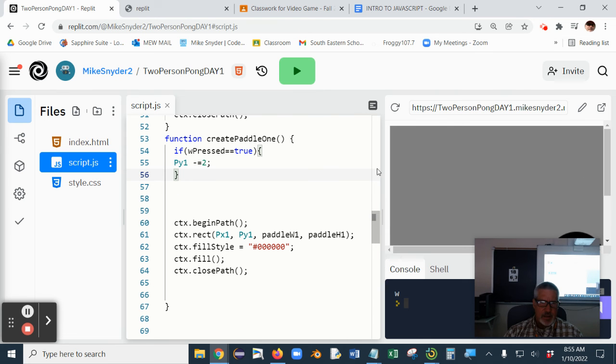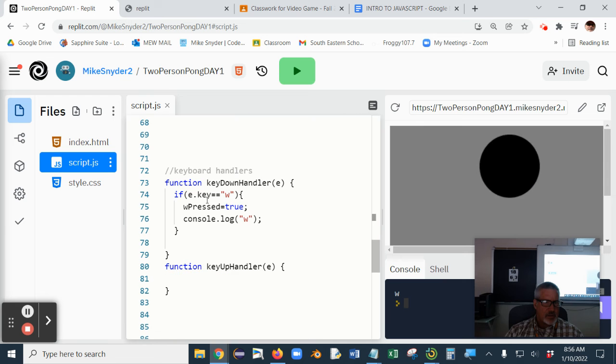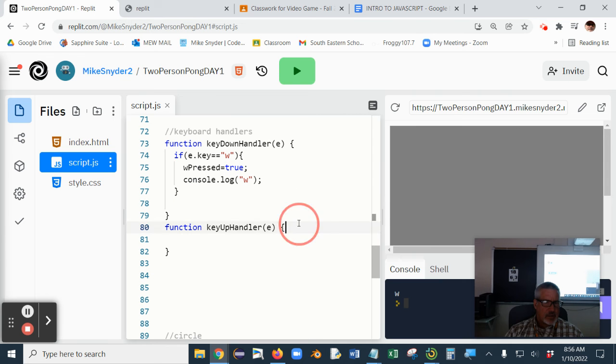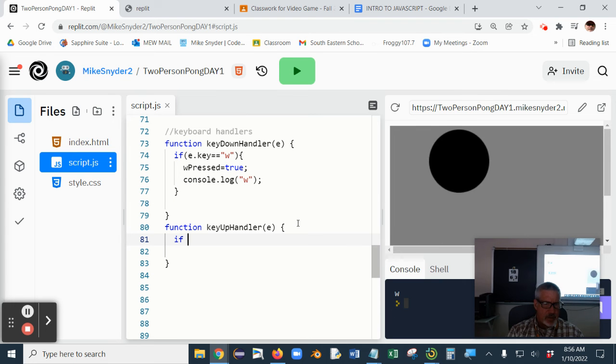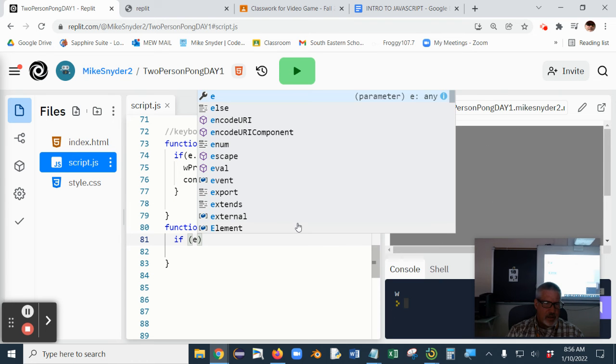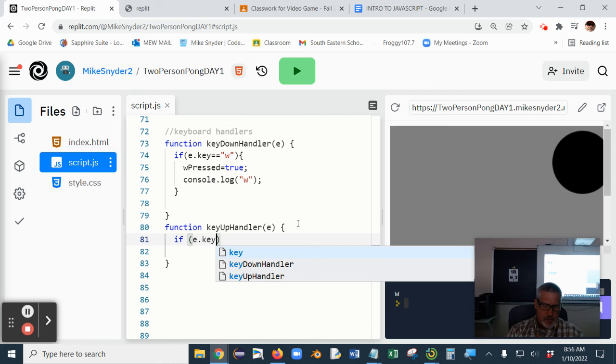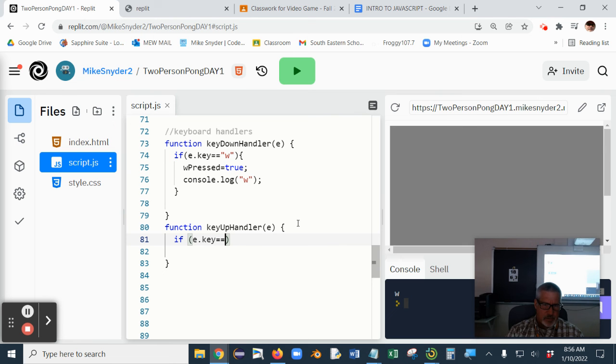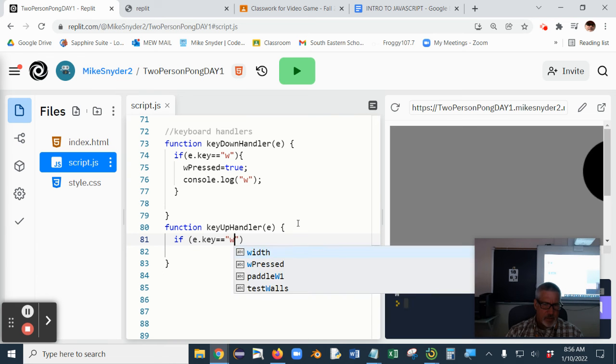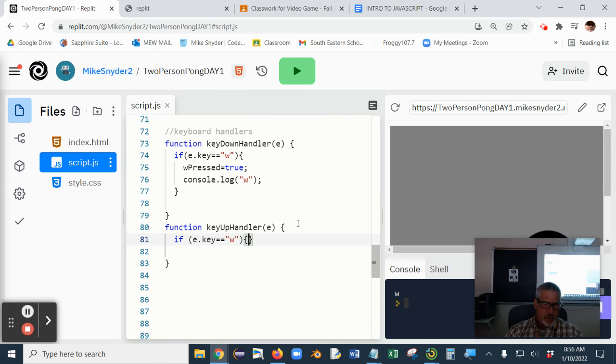So you notice that I need to have the up key. I have to figure out what happens when I let go of the key. So let's come down to the key up handler and say if E dot key equals W. And then I'm going to switch directions.